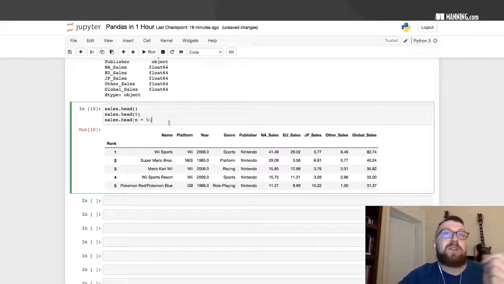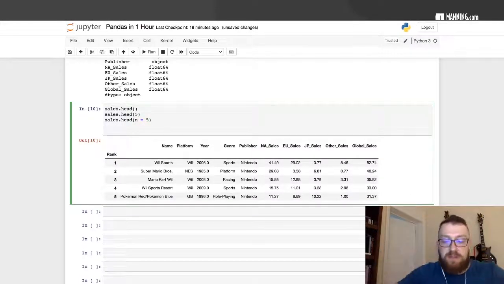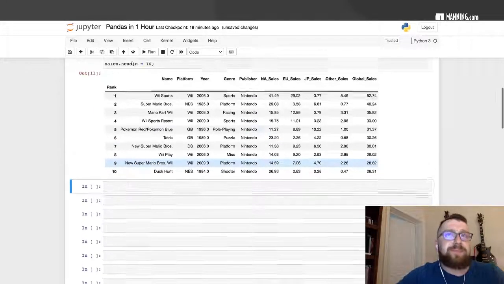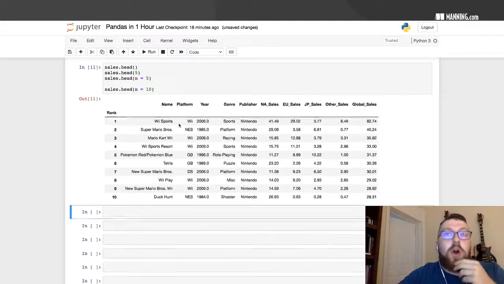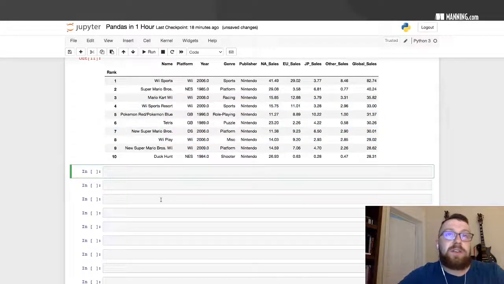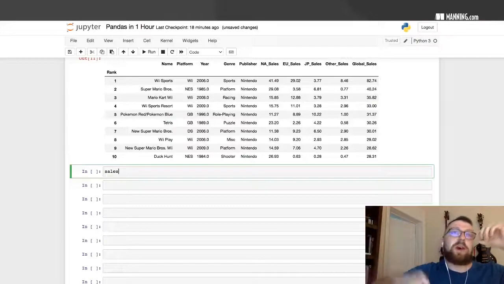But of course, the benefit of n is that we can customize it. So for example, if we want to see the first 10 rows instead of the first 5, we simply modify that, and we get the first 10 rows of the data set instead of the first 5. There is a complementary method to head called tail. It does the inverse. It returns the last couple rows of the data frame.